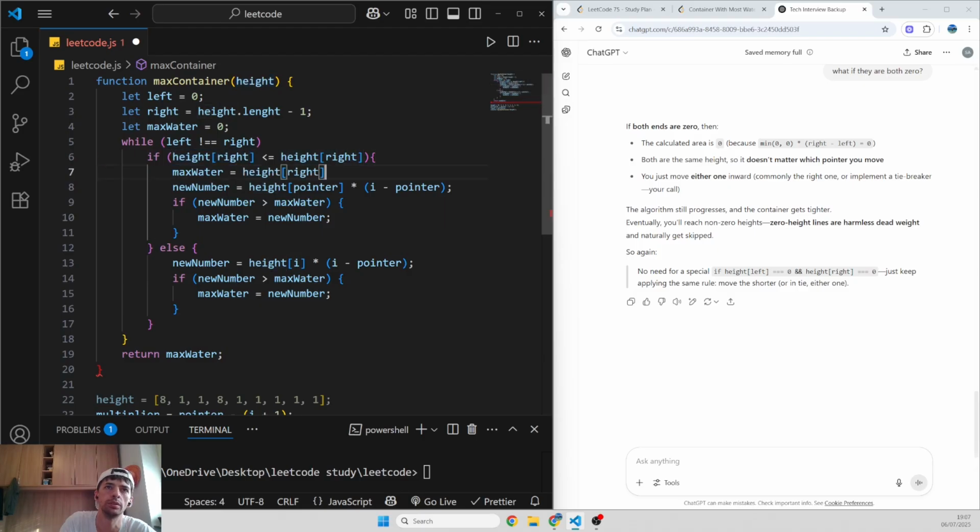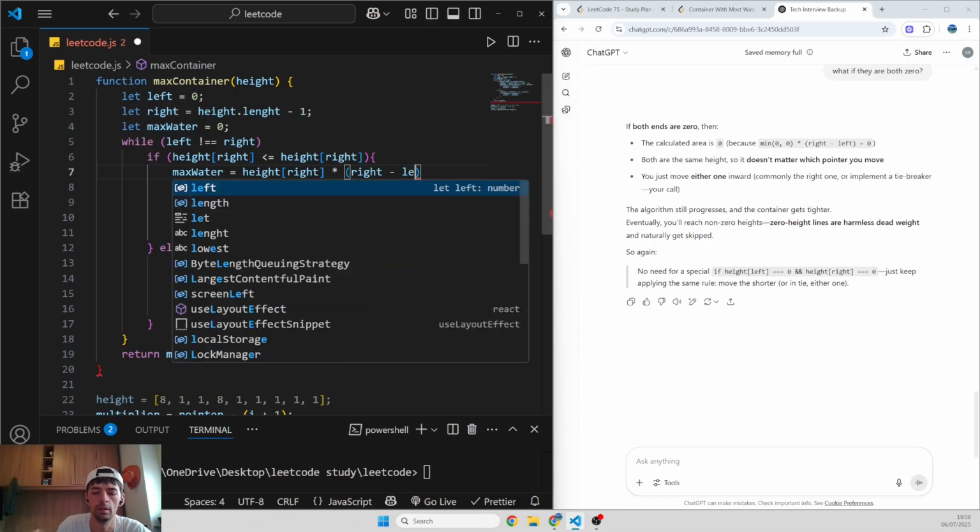This is the shortest, times right minus left.